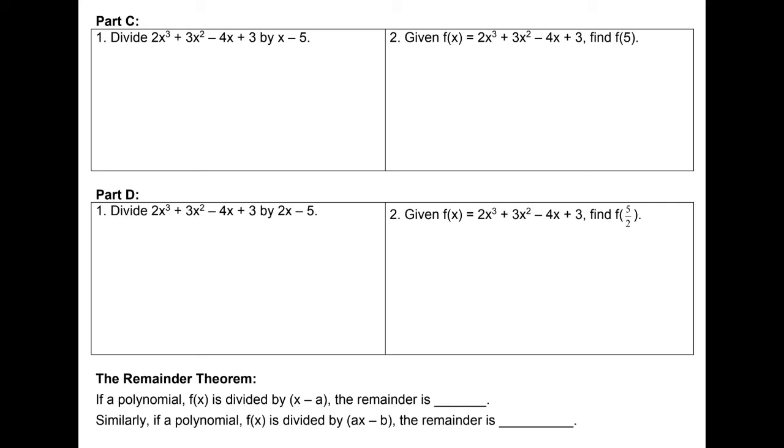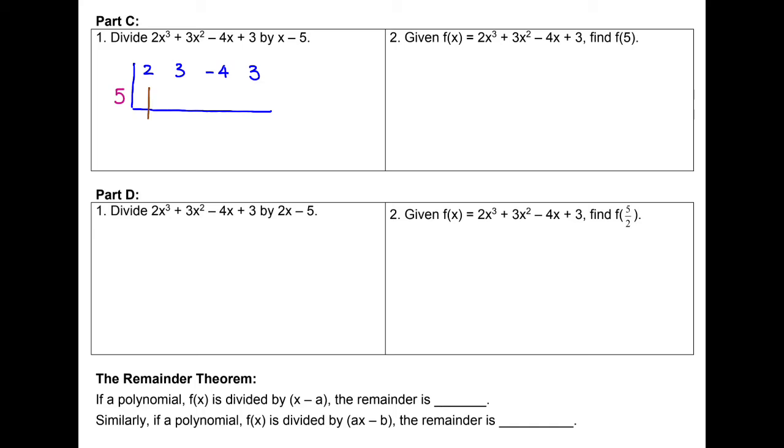So let's do part C. First, you write a division symbol. Next, write the coefficients of the dividend inside the division symbol. Now, because our divisor is x minus 5, ignore the first term. We put the positive 5 on the left-hand side as our divisor. Now we are ready to do division.